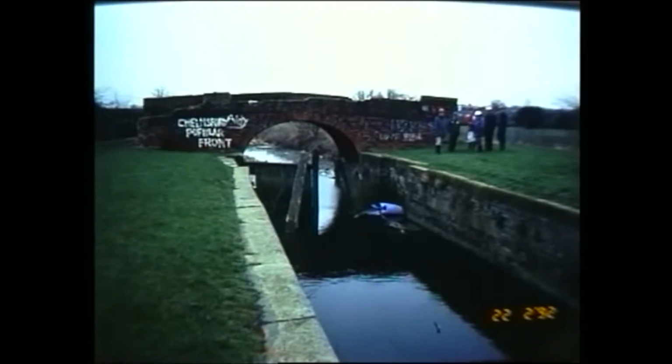We were able to persuade the canal owners to let us carry out the repairs to the lock, rebuilding the brickwork, cleaning out the rubbish, and also carrying out new gates. We persuaded the county council to repair the listed bridge adjoining the lock because it was a public footpath and parapets were missing. It was in a pretty poor state. And during that year, we were able to get a very rapid restoration underway.